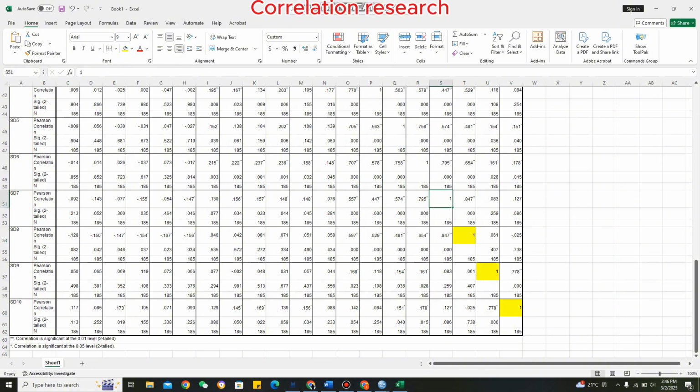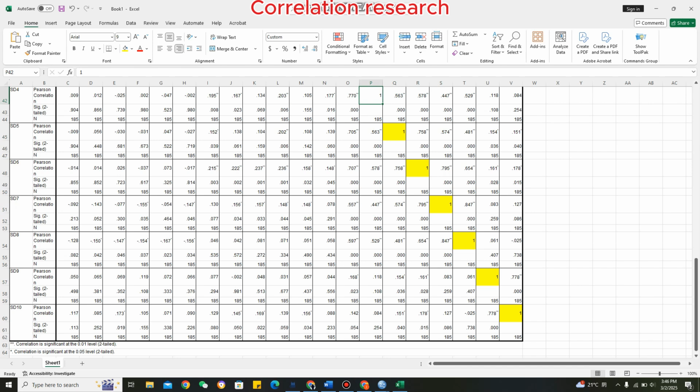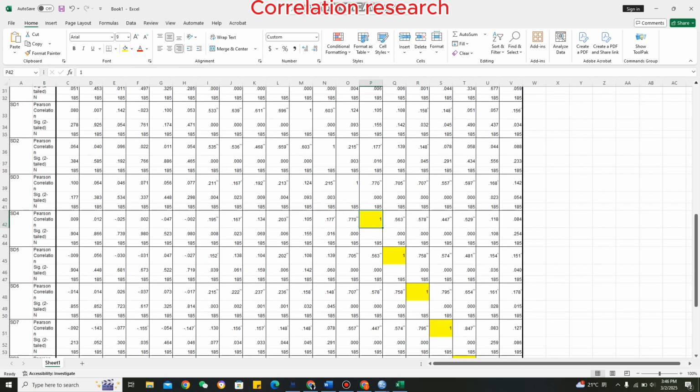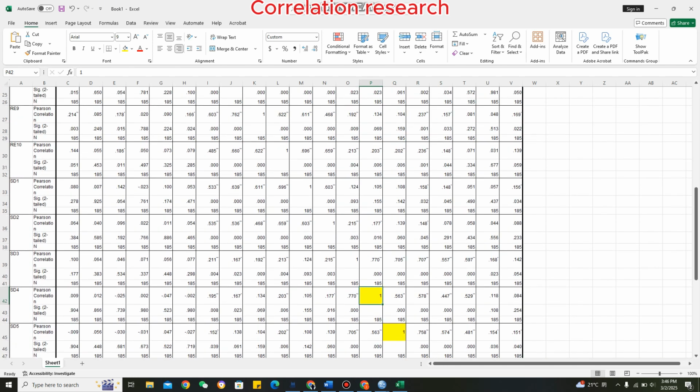What this is telling us is that all the values at the upper part are the same as the values we see at the lower part. The ones on the diagonal line clearly separate the upper part from the lower part, because the values we see at the upper part are the same values at the lower part.